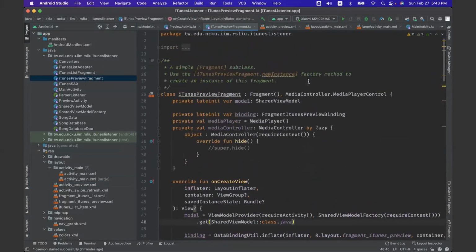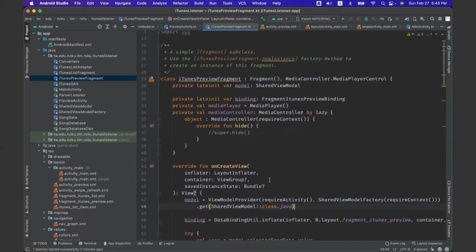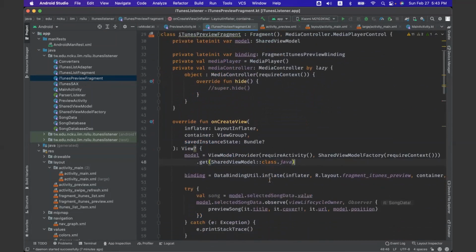The editor window of Android Studio is actually very powerful. It provides a very nice feature known as code completion. Code completion means that as you type in the editor window, Android Studio is going to help you complete the code by providing suggestions for variable names or function names, or even adding missing parentheses, brackets, and braces, and so on and so forth.